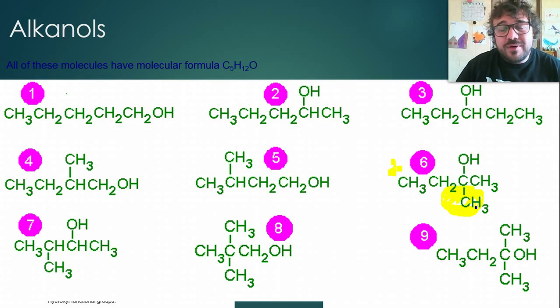So, for example, every one of these molecules has the formula C5H12O, and they're all isomers. They all have different structural groups. So let's pull out a couple. This is 1-pentanol. So that's 5 carbons there, -ol, 1-pentanol. Here we have 2-pentanol. Now remember, you name it so that the OH group, same as everything else, has the lowest number. So 1, 2, 3, 4, 5, still penta, and 2-pentanol. Then over here, we've got 1, 2, 3, 4, 5, 3-pentanol. You'll notice that if we move it to this one, it just switches around and goes 1, 2, 2-pentanol. It's just the same as that one. It's just backwards. So that's cool.